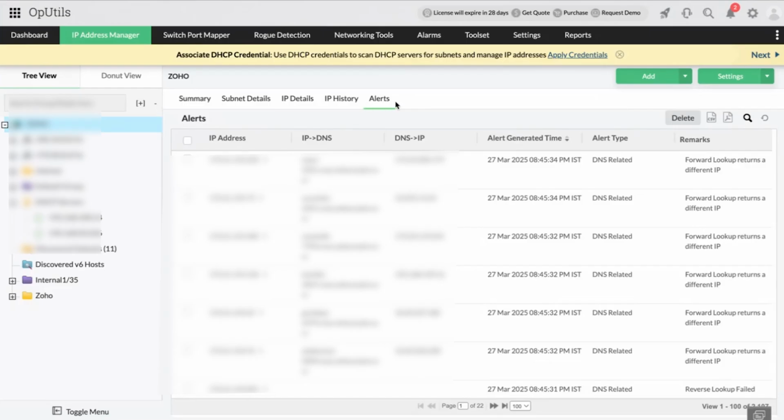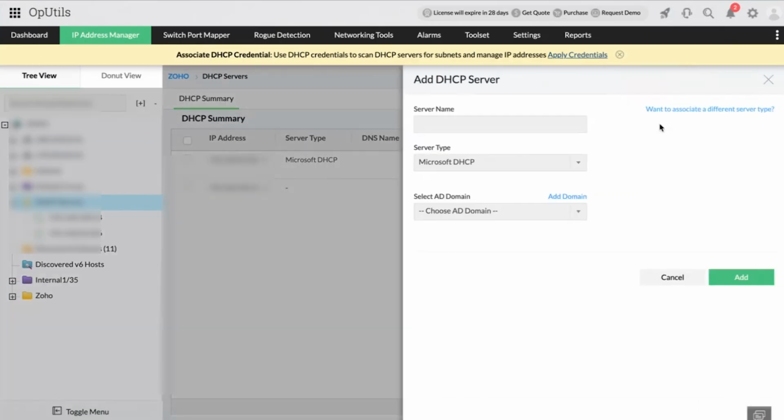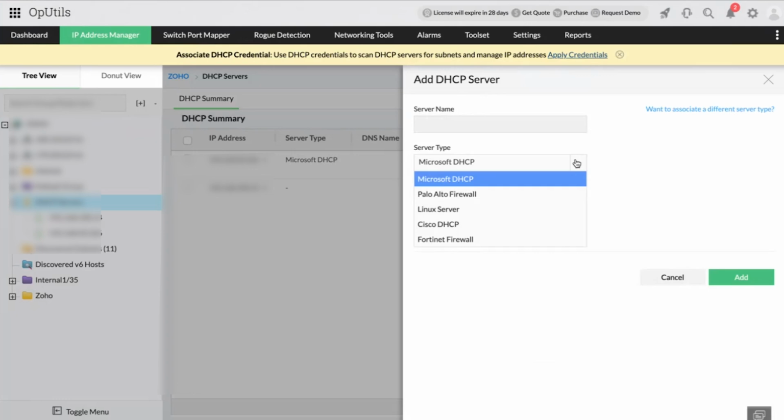So now moving on to an important part of the IP address manager module, which is the DHCP server. As usual, the first step is to add your DHCP server into the OpUtils console. For that, you need to click on the add button that's given here and click on add DHCP server. You need to provide the server a name, and as you can see, OpUtils supports many DHCP servers.